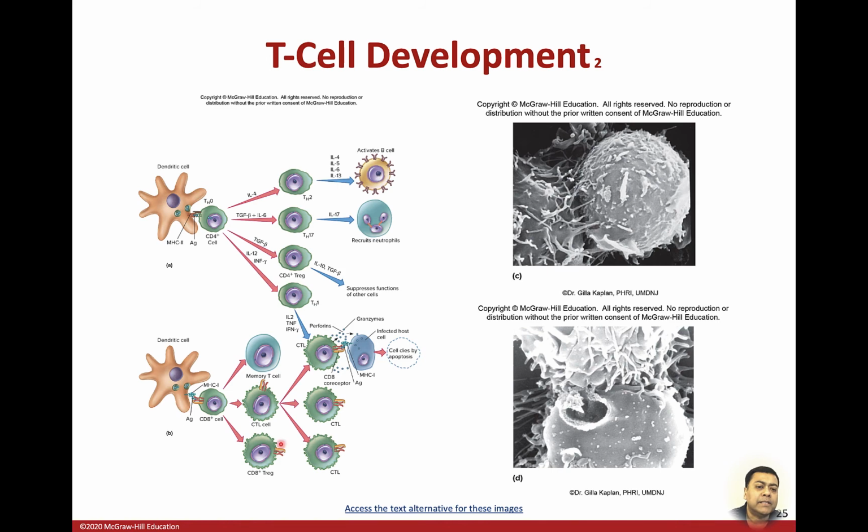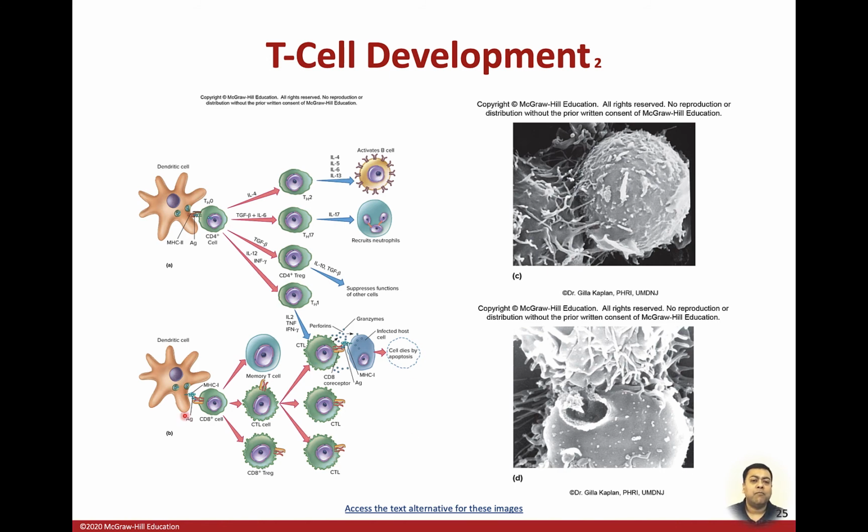Let's see what happens if a dendritic cell is presenting the antigen with an MHC class 1. We saw the activation by MHC class 2; see what happens with MHC 1. Now, MHC 1 is recognized by the CD8 or the cytotoxic T cells. It can convert into a memory T cell, it can be converted into a cytotoxic T cell, or it can convert into a regulatory cell. So this cytotoxic T cell can again differentiate, or it will make its own clone to attack the cells.